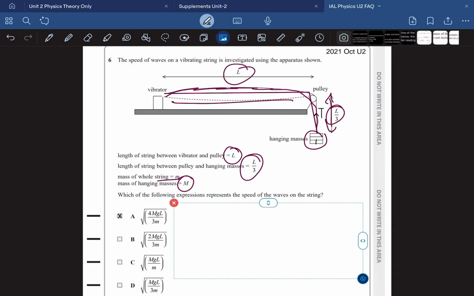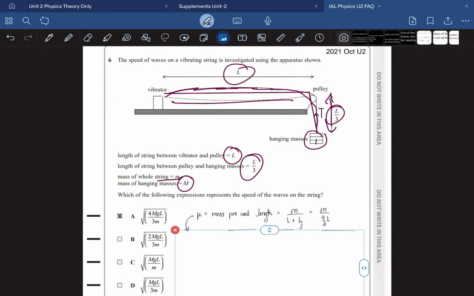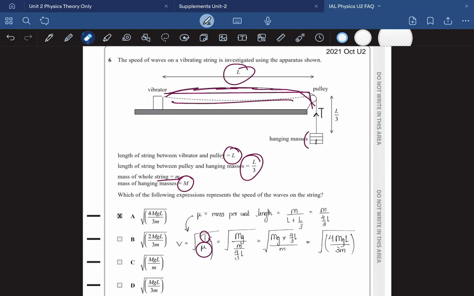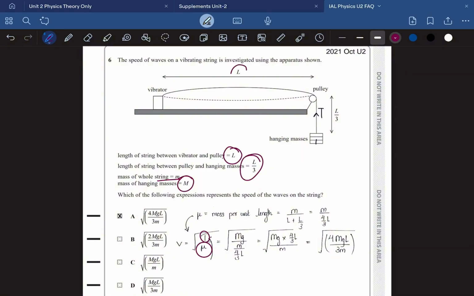We know the only formula that relates the speed of the wave in the string is, where mu is equal to mass per unit length. The formula is velocity equals root over tension divided by the mass per unit length. One thing you have to understand is that while writing the formula of mass per unit length, you will always have to think of the length of the string. Now here the length of the string is not only L, because the string is also right here, so we will have to add this L by 3 as well.